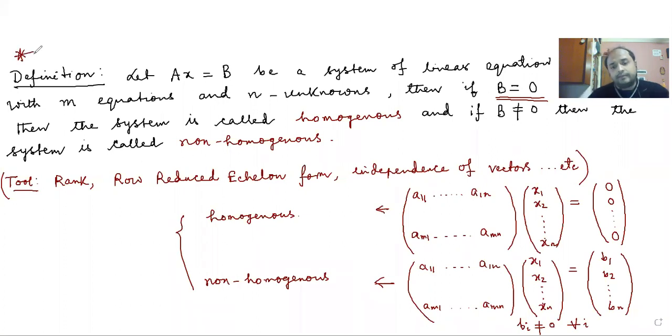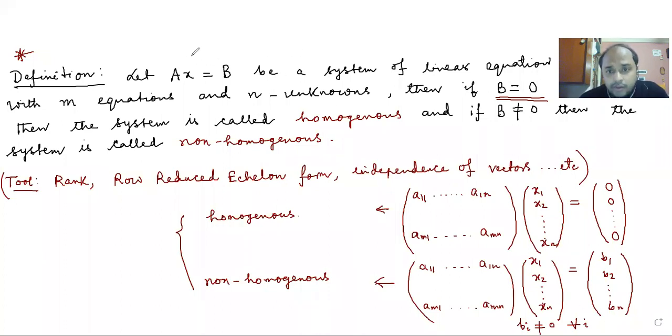So this is the explicit representation of what has been written in the definition. In the next page, I'm going to discuss a theorem which gives you a technical tool of finding the solution of a system of homogeneous equations, first of all. So let's discuss the theorem. I'm going to choose the theorem from the book, and I'm going to write its statement. The proof of the theorem is written in a very brief way. So I'm going to write it properly so that all of you can understand what it is actually saying.